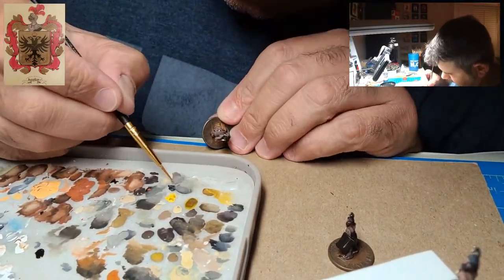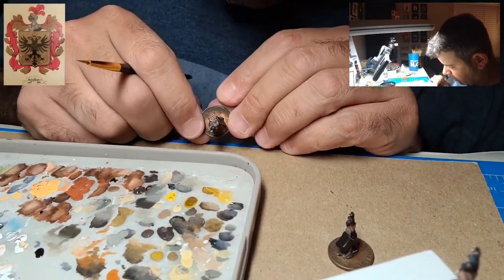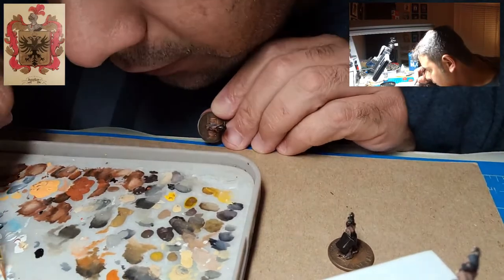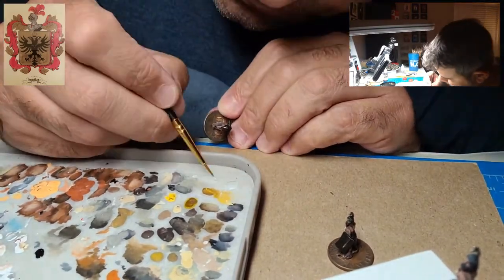Okay. So we've got this color here. We're going to go ahead, and this kind of has a brownish color, and that's okay. We're going to go ahead and start lightening this up a little bit.